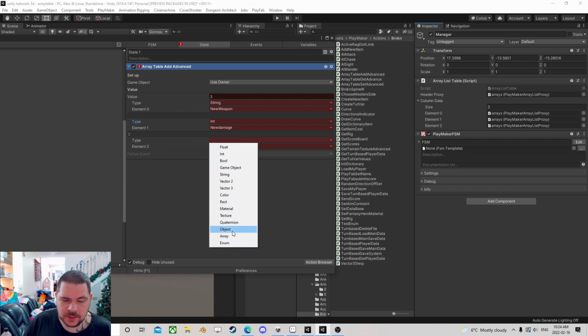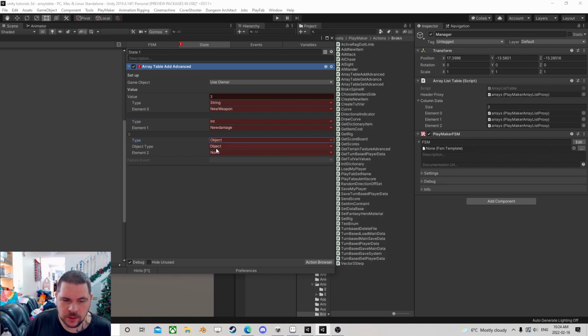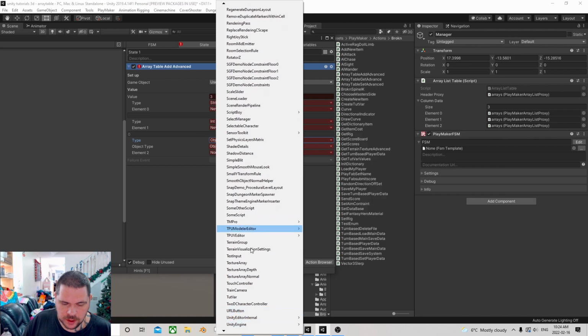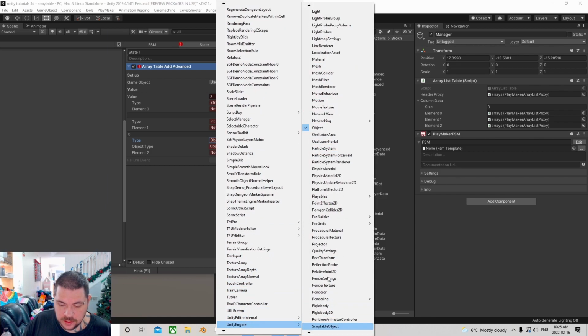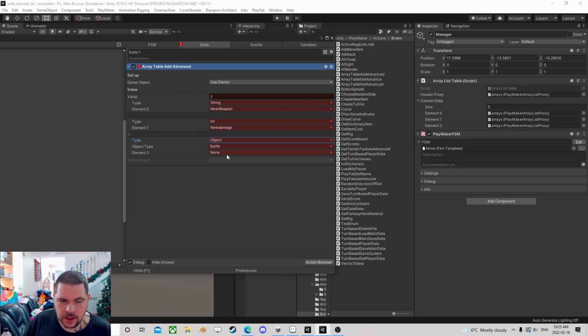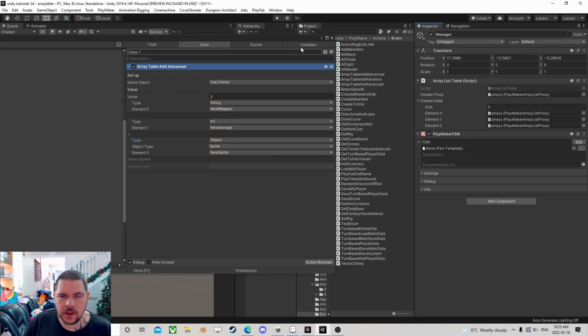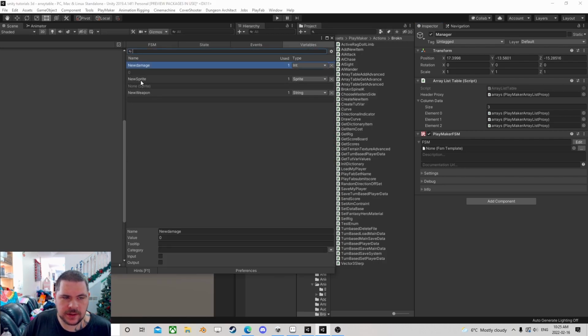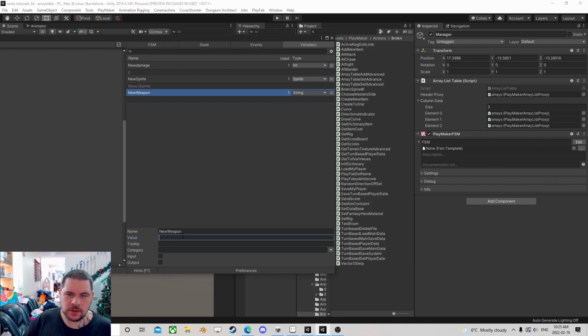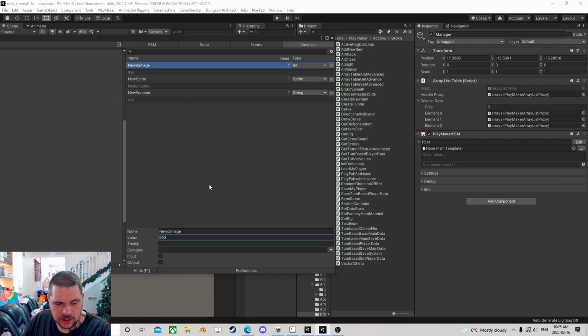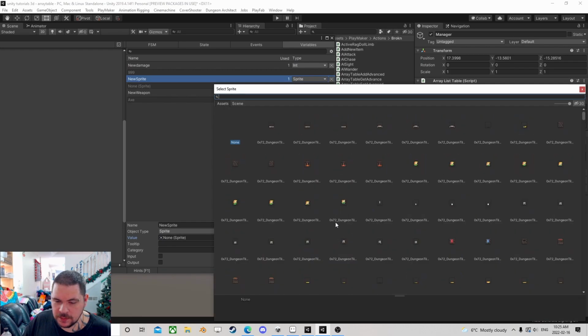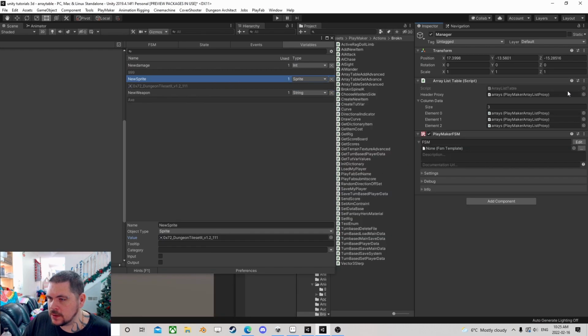This thing doesn't have sprite, so I'm going to go to the object type, go down to UnityEngine, select or find sprite. Okay, so now this is a new sprite. So if we're adding, normally you would probably get this using get FSM variables and stuff like that, but okay, so let's make an axe, and this damage is going to be super cool. Its sprite's going to be something totally different. There we go.